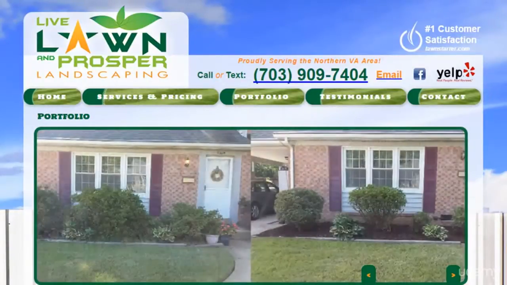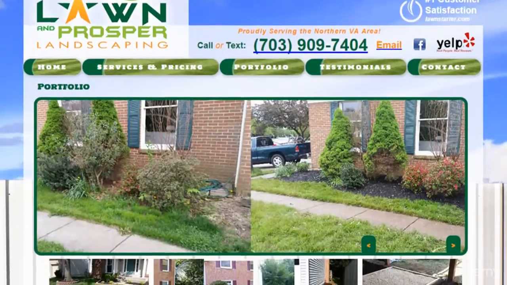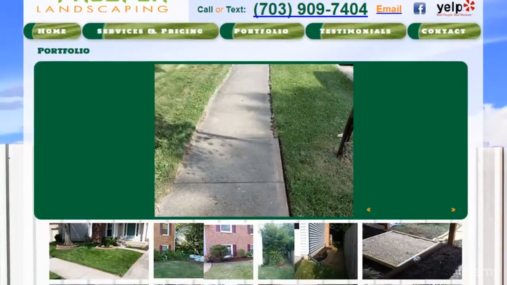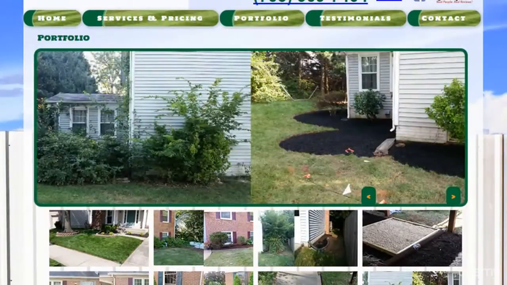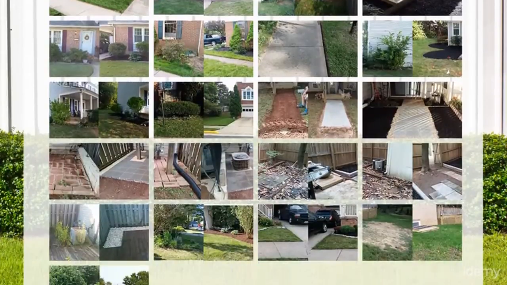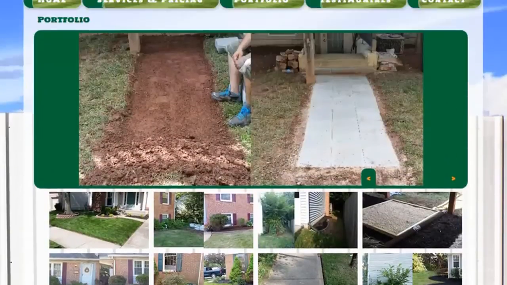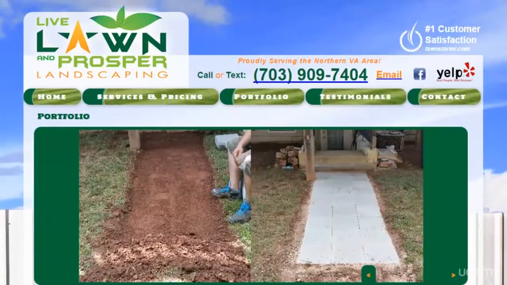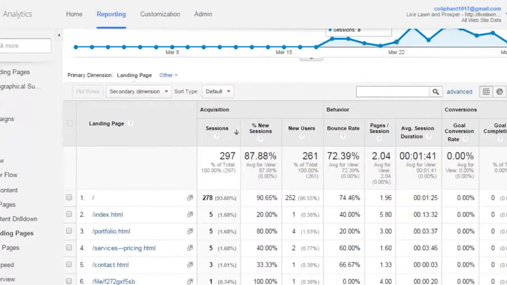I don't know. I see a lot of contact information. I may scroll through, but there is nothing on here that is set up to convert. Yes, there's contact information, that is good. That is a way that they can convert, but there's no sidebar. They're not giving anybody any information about their services. It's just purely pictures here. There's no links below here to the contact form. So there's a lot that they could do with this portfolio page to set it up to convert better. So that gives you a lot of good information.